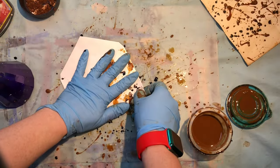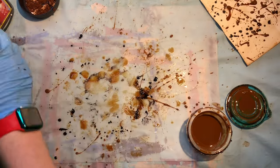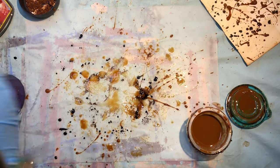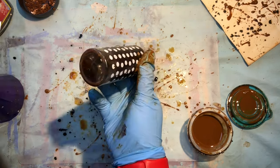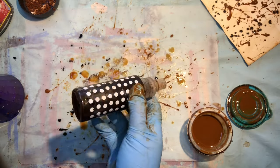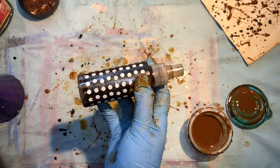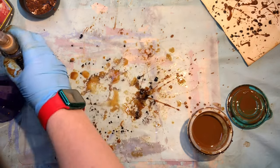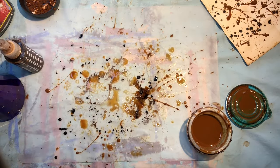That's kind of fun. And then if you want, you can add a little bit of water. And then I have coffee. This is just coffee and water. And if you keep it in a spray bottle for a while, I would suggest putting some rubbing alcohol. I have some right here. I'll show you guys.